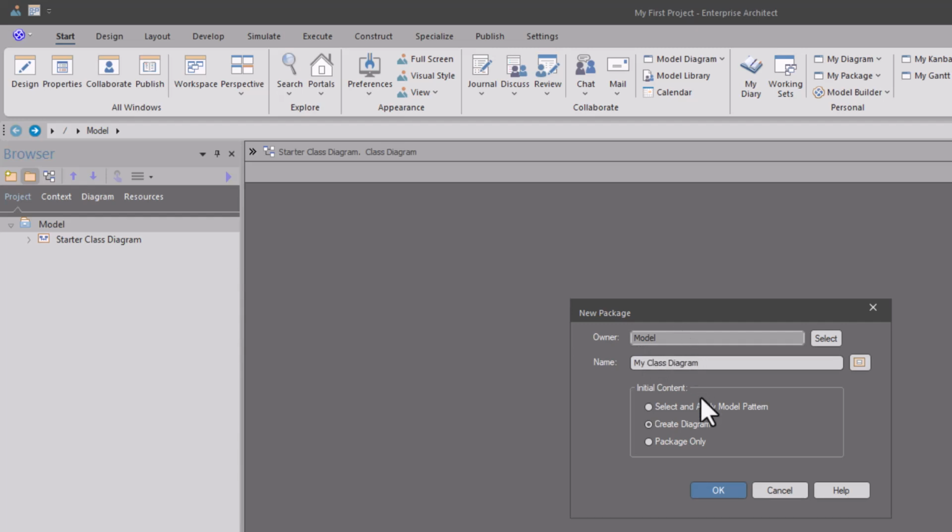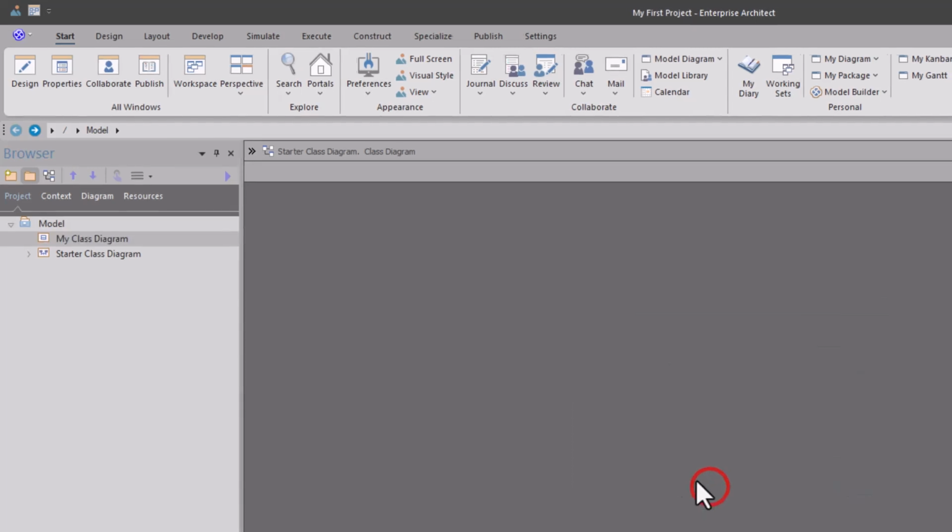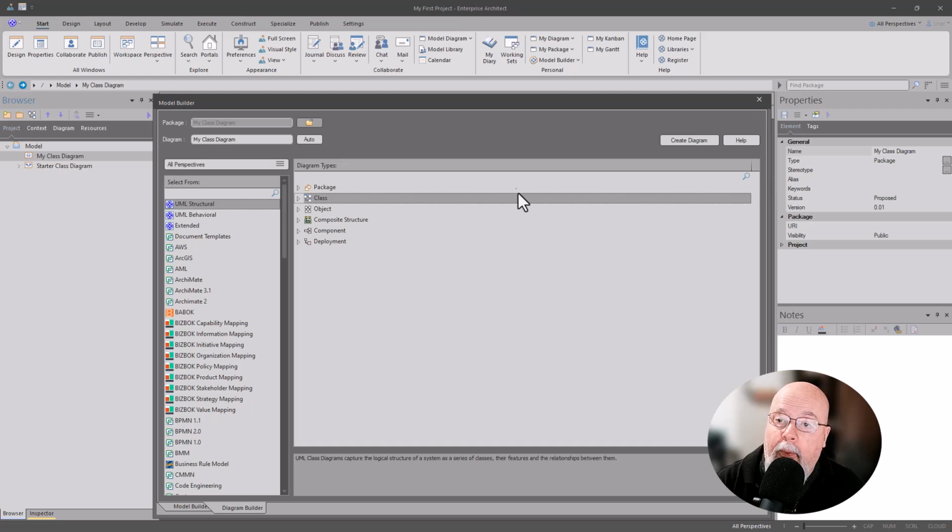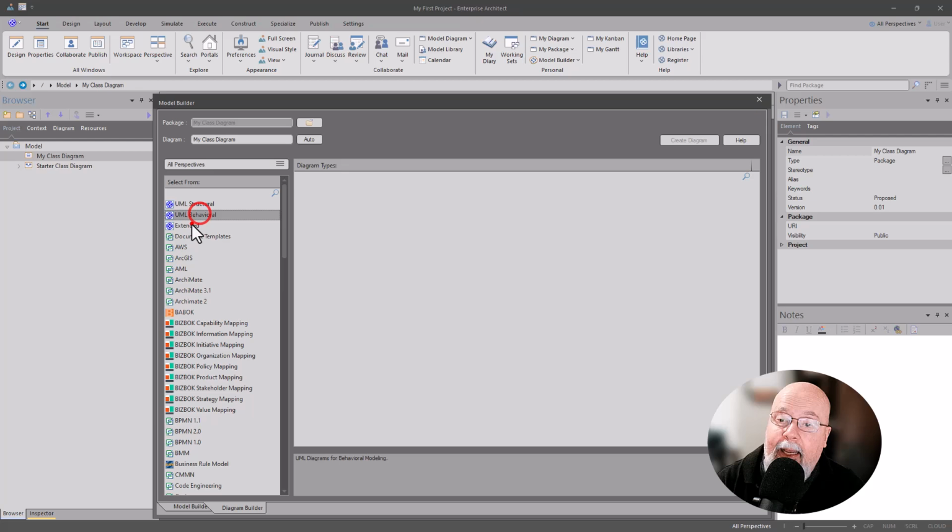And we're going to create a diagram inside this package. If you just went with package only, that's all you would get, the package only. If you want to create a diagram of any type, you would have this create diagram option selected. Let's hit OK. We get this dialog box where we select the type of diagram we want to use.